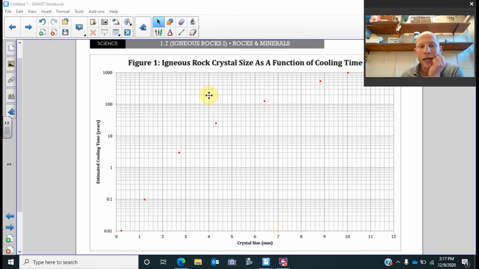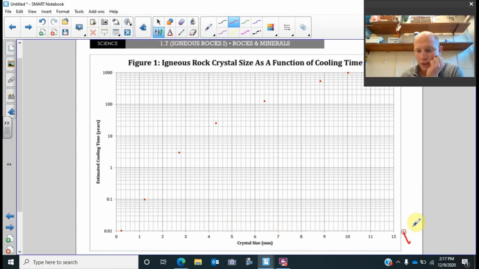So if we look at our x-axis here, right? This guy's our x-axis, and he goes by 1, 2, 3, right? This is an even interval all the way across our x-axis. But we start from 0.01 years and go all the way to 1,000 years, and the interval does change. So from here to here, the intervals increase by 0.01. From 0.1 to 1, it increases by 0.1. From here to here, it increases by 1.